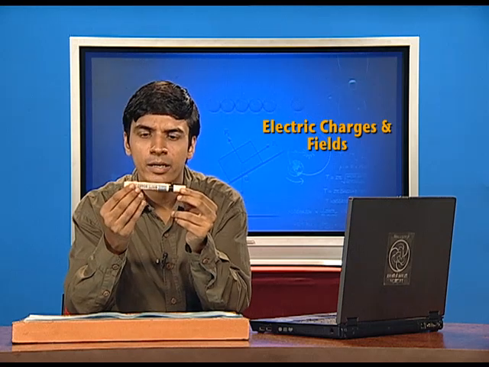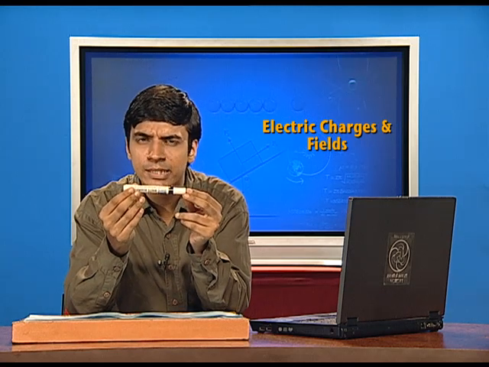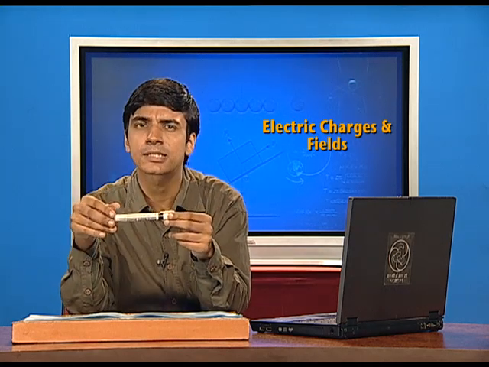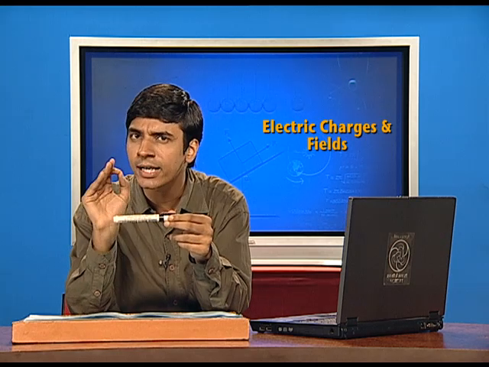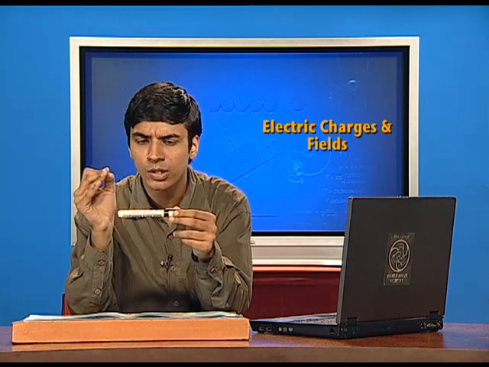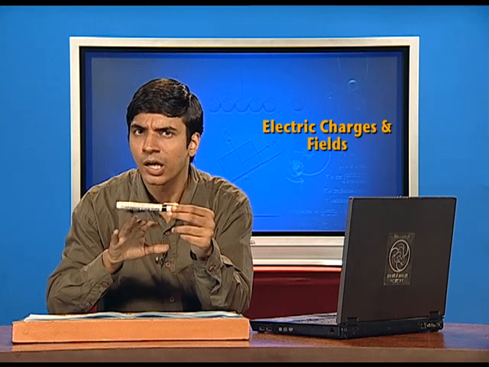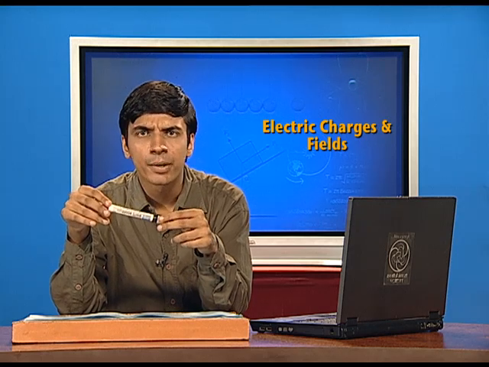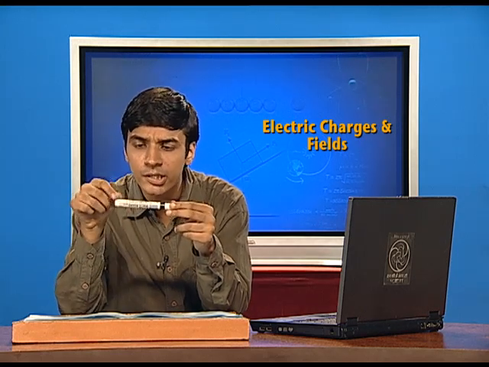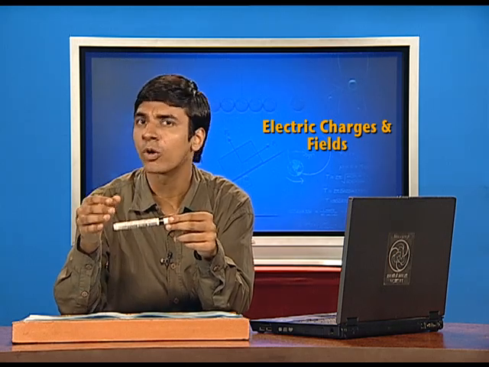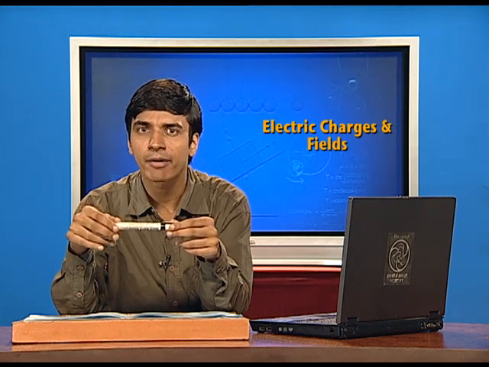Now for an example, if I take this pen into consideration and I want to know the electric field due to the charges here, I cannot know where exactly the electric charges are. I can only say they can be here, some of them may be here, some of them may be here. That is, I am going for the continuous distribution of the charges. But if I keep looking into each and every charge, my life is really terrible. I will get tired of it, but I won't get a hold of it. So I will have a clever argument.